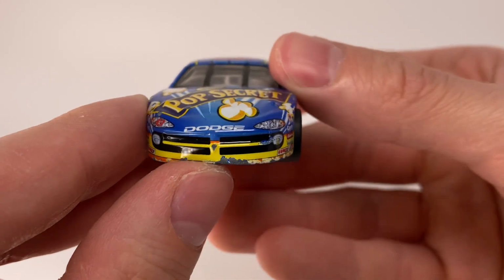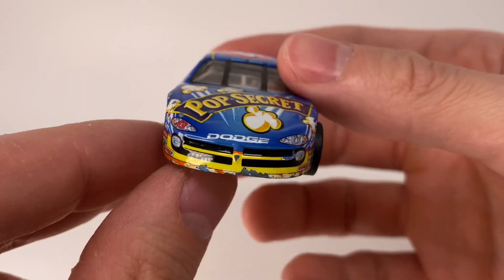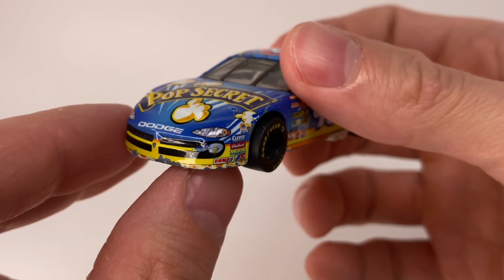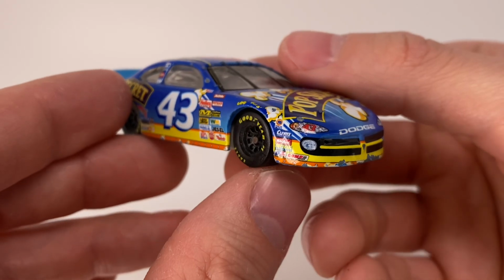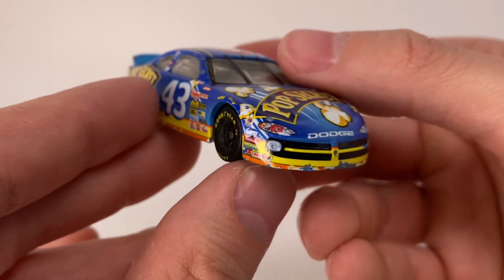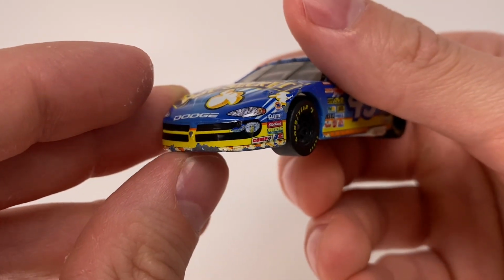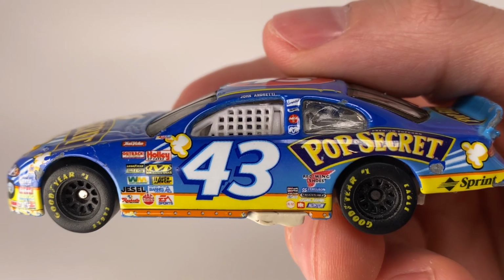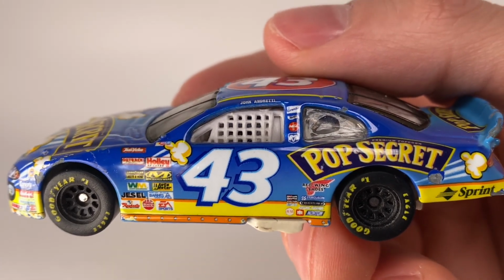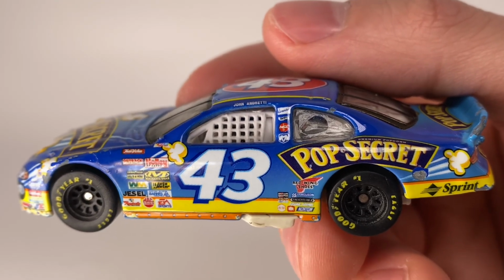Here at the front of the diecast, this definitely looks like a Rockingham raced version. I mean, there's a lot of scrapage here with the Dodge Intrepid front end. Got Dodge right there. Got the number 43 right there. Got Union 76, Clevite, Edelbrock, Moog, J.E. Comp. Go over to the other side of it. Just a lot of scrapage right there on that bottom splitter. Go to the left side of the diecast here. Got that number 43 with that beautiful, just three-dimensional gradient background. It just really makes the paint scheme pop.